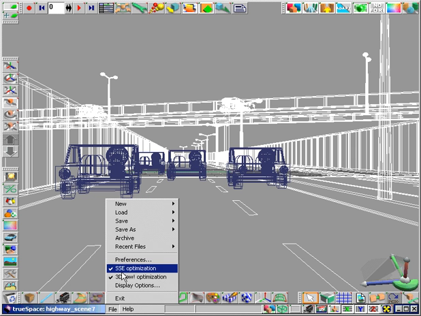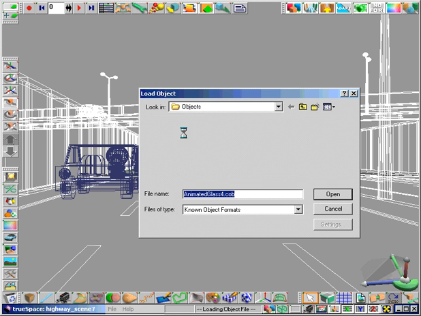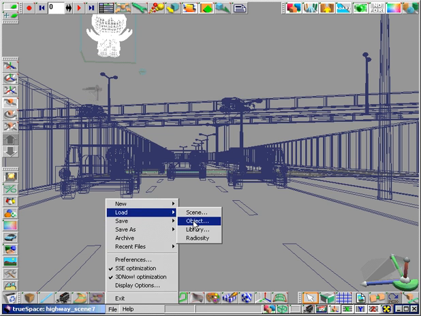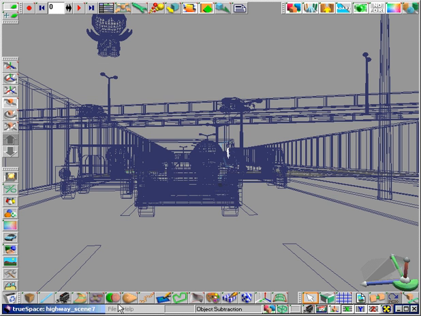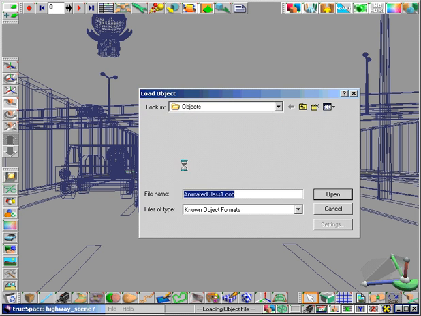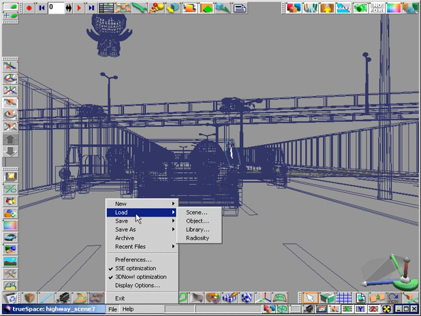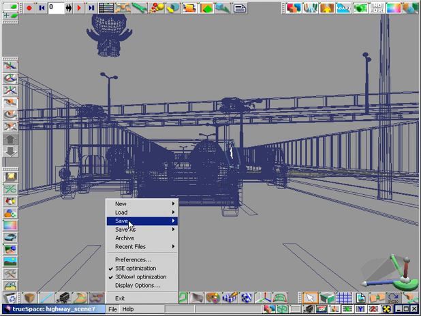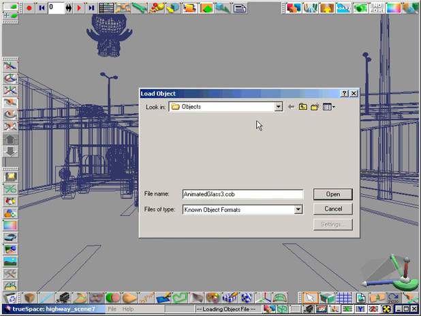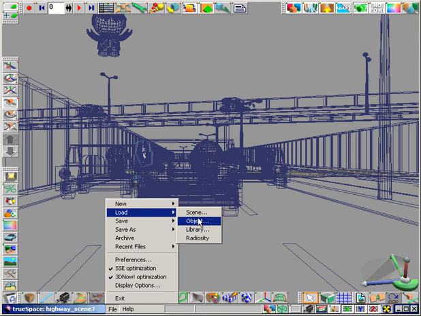Now that the vehicles are positioned, I'm going to load an agent, a car, and some exploding glass that I have animated separately. The agent and car were animated just how the bullet time chapter describes it, and the glass was added and animated in the same way that you saw in the glass explosions chapter. There are 4 separate exploding glass objects, one corresponding with each side window in the car.